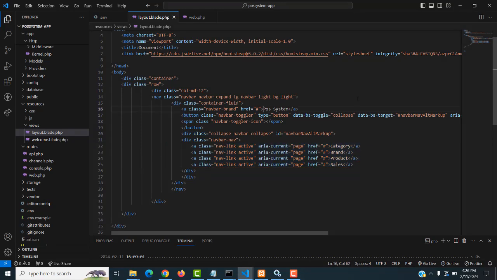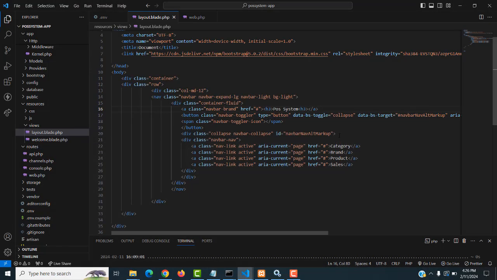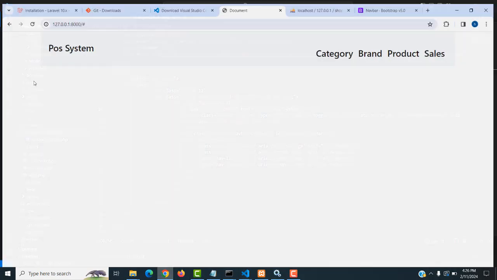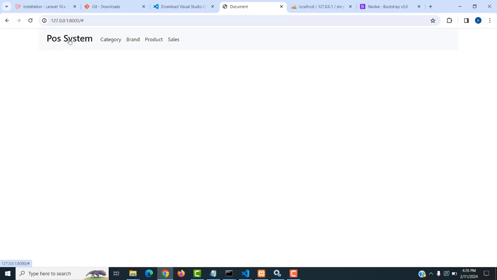So if you want to make some changes, here you have to put the H2 tag. H3 tag you have to put here. So the application should look a little bit different. File save all. Sorry, all the things could be changed. So here we have to make it like this. Control S save. Now let's check it. Right, perfect. The thing is perfect. You can see here, perfect. POS system.